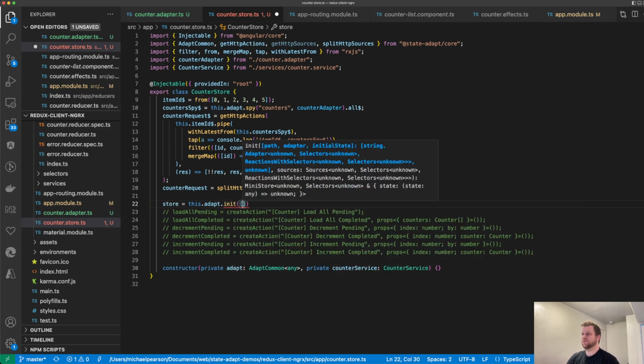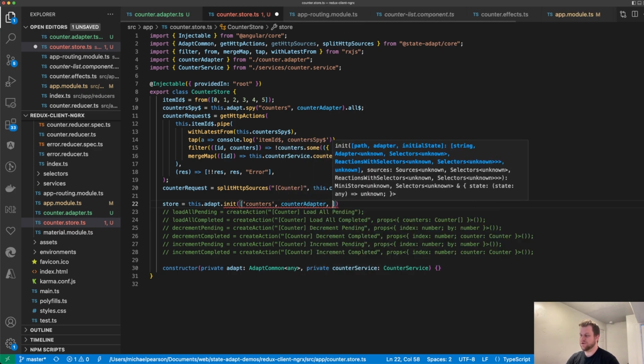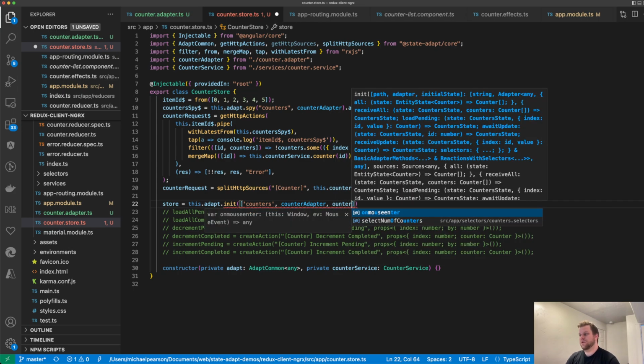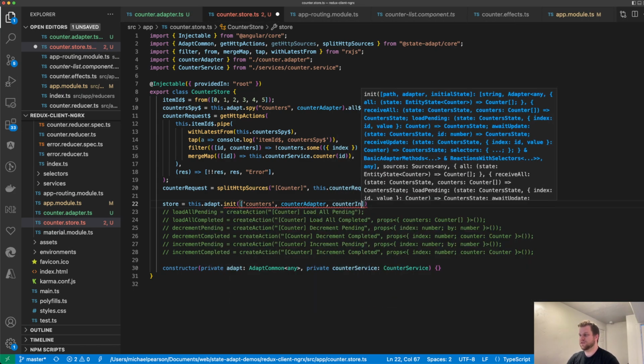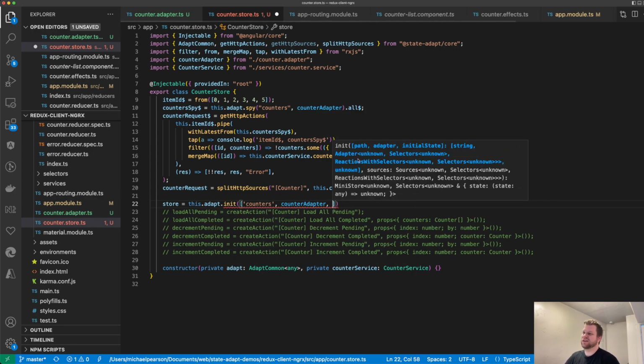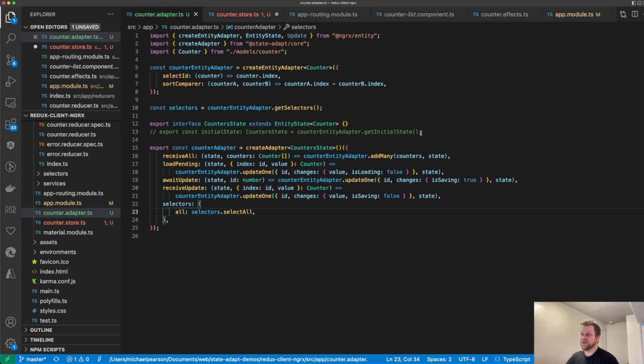Init. I'm going to start with counters, counter adapter, initial state. That really should not be in this file.